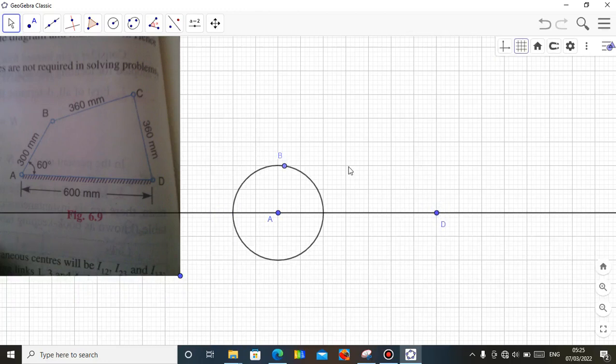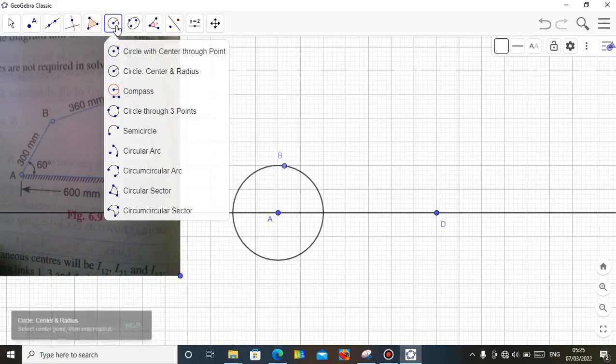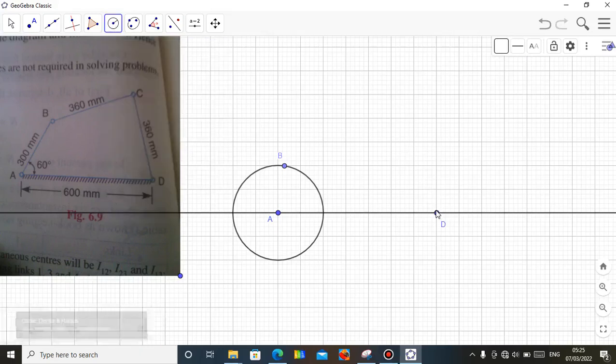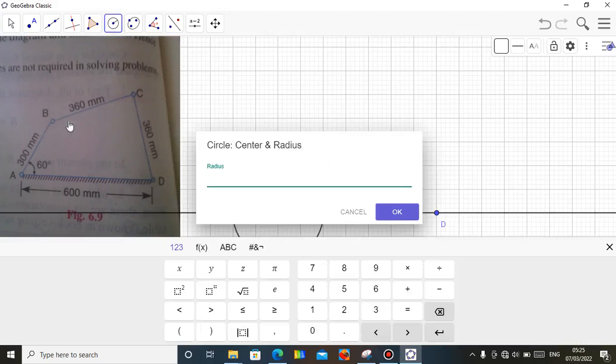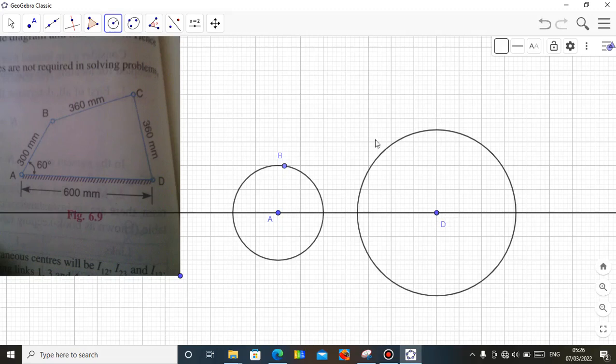The next thing is I need this radius of this now, which is CD. Please take note, I'm not using the dimension here, but I used 2 for AB. If you follow the dimension, you will get the same answer. So I need a circle also on this point, and this one is longer than the previous one. So if I use 2 in AB, let me use 3 in this one. Or let's say 3.5, let me use 3.5. That's my length. So you can see the circle is bigger than this.